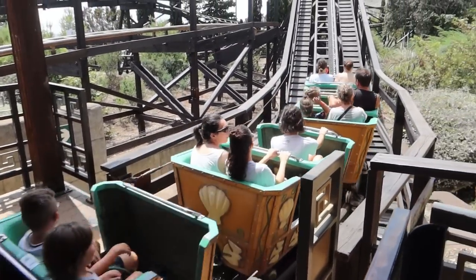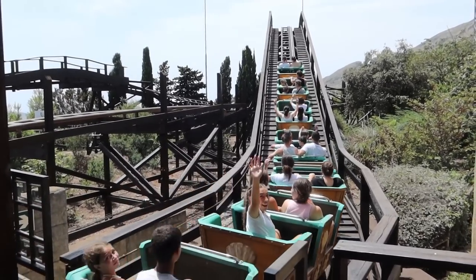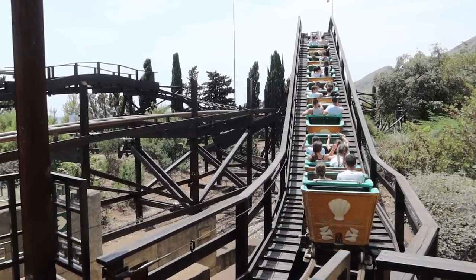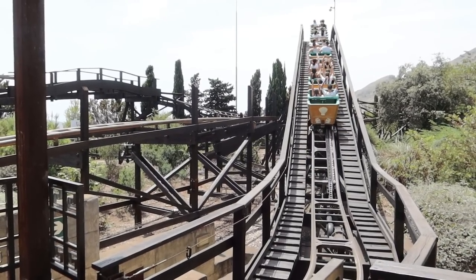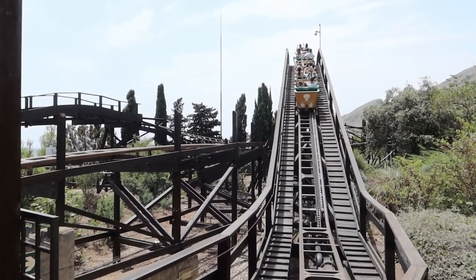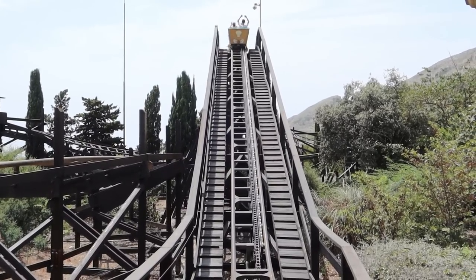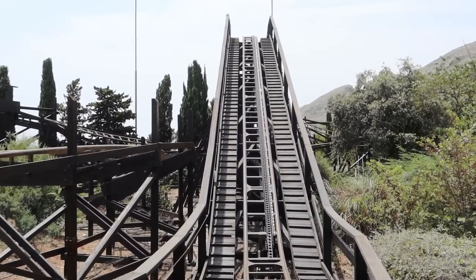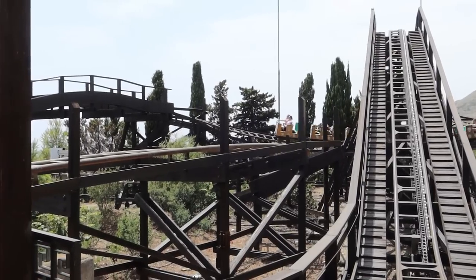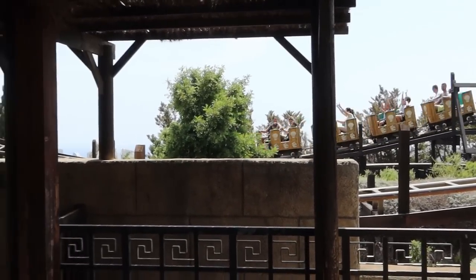And here it goes. So as you can see, this is actually a hybrid coaster. So it's got the wooden support structure and the steel track. Yeah, built by Zamperla. 23 years ago, this was Zamperla. And of course, now they're doing the new Top Thrill Dragster at Cedar Point. Still can't believe it. I'll be filming a video showing my thoughts and of course a bit of an update on the project when we get back, so stay tuned for that.